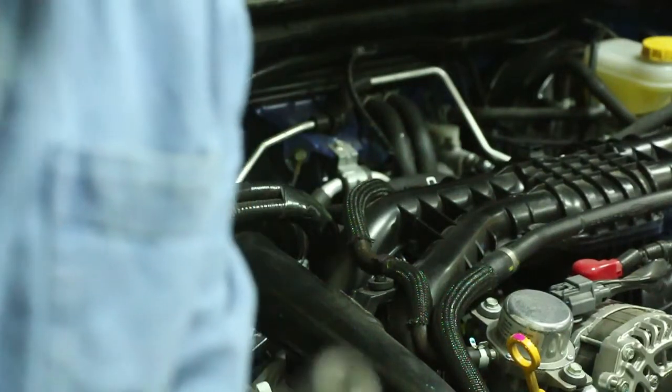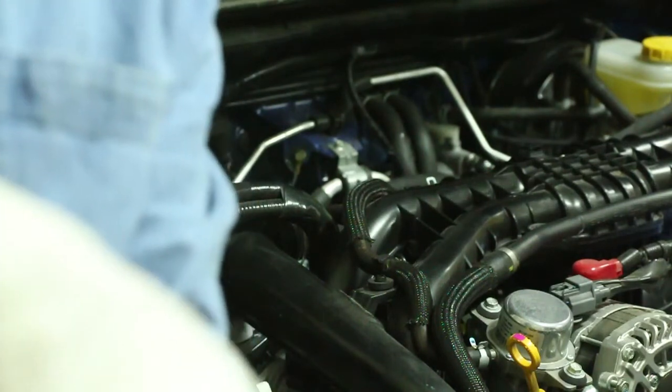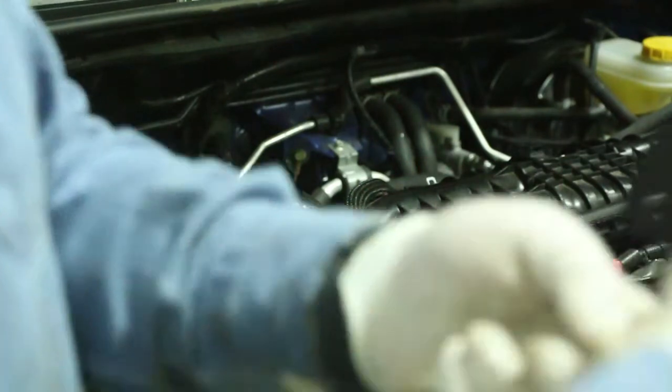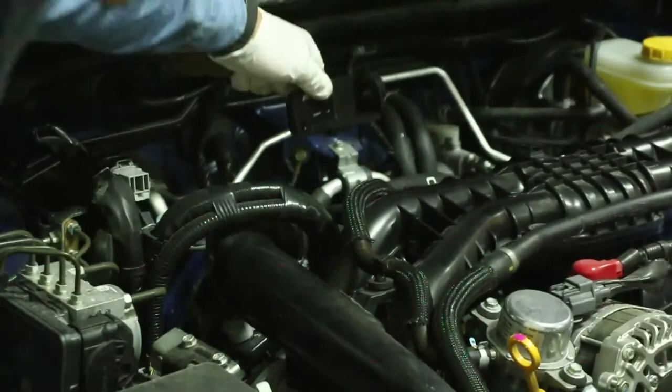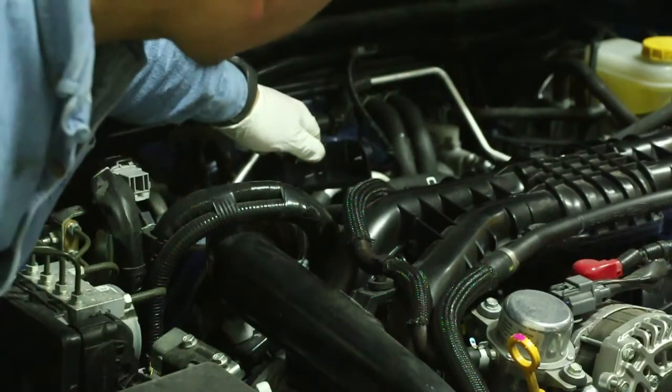This is actually a rivet tool that's given to you. You insert the rivet into the firewall and you use a 10 millimeter to tighten it up to expand the rivet to sit in there. Once that's sitting there, you take that out, put the bracket here and bolt it up like that. There are two bolts and the hardware is all provided.